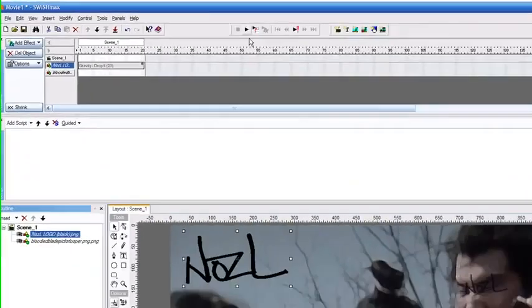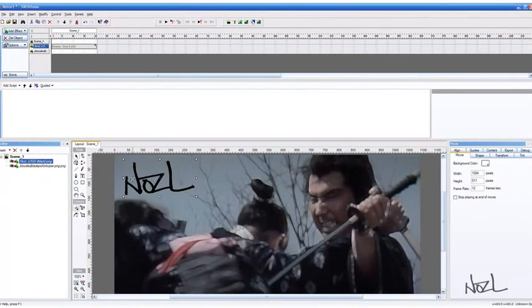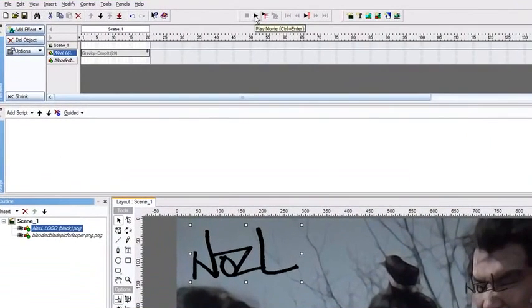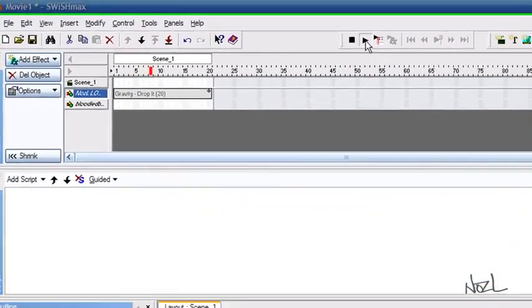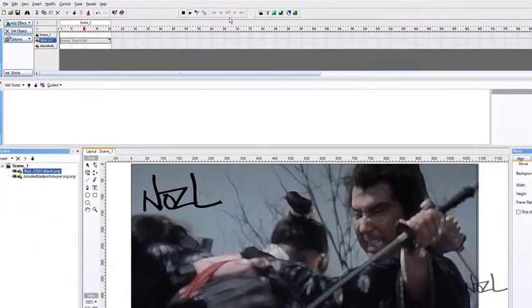This will make this work area come to life as if you had just rendered it. So it's a preview of what you've just done. We've just added an effect onto the nozzle layer of the timeline, gravity drop, and it's linked to this because it's highlighted. So we want to see what it does. If we press play movie, there you go. And then it keeps looping to there and loops to there.